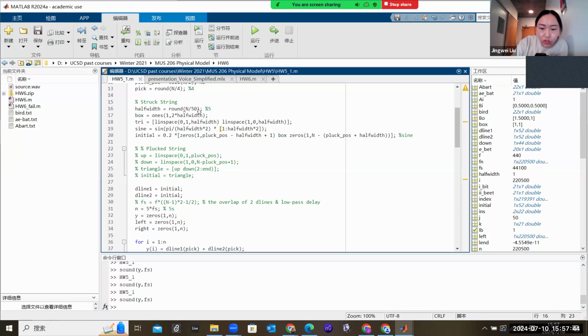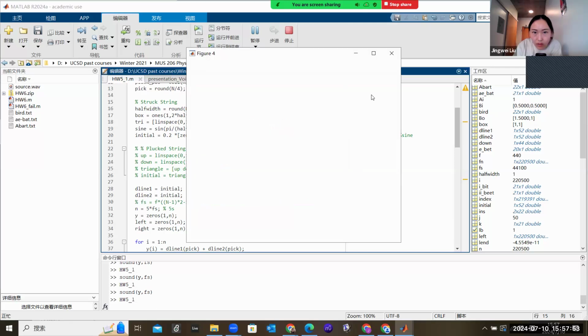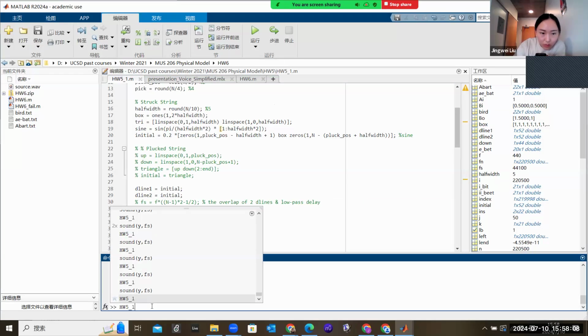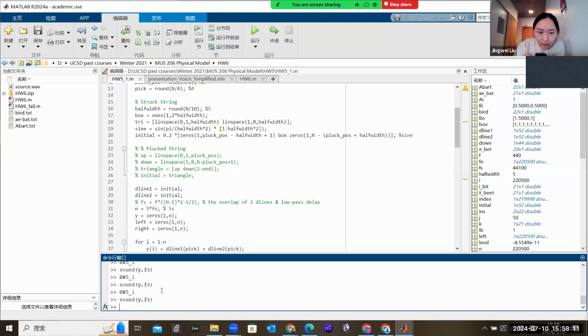But we can also change this parameter here. This is the width of the stroke. If I run this, you'll understand. Okay, so now it's become much wider. Before that, we have a very small stroke, but here it becomes much wider and it influences much more length on the string. And let's listen what the sound will be like. Okay, it's a different kind of color.